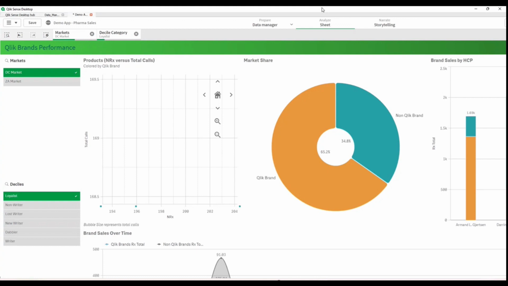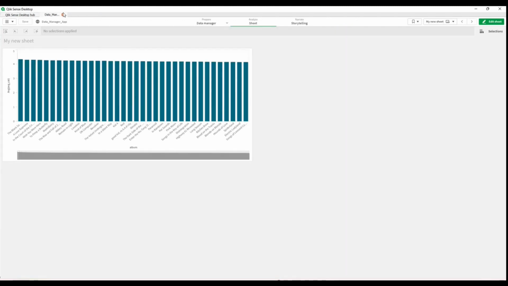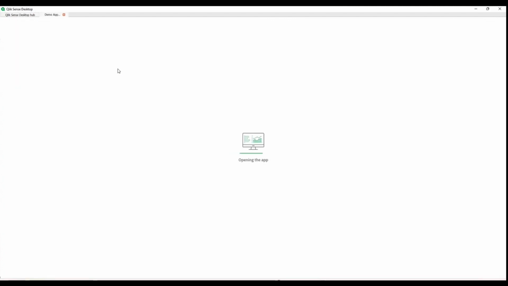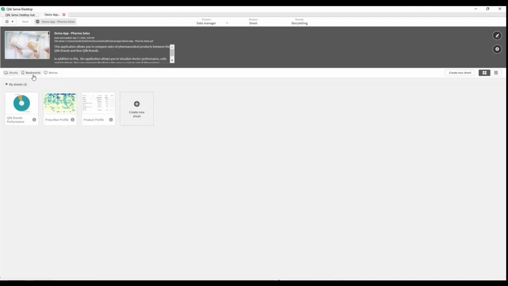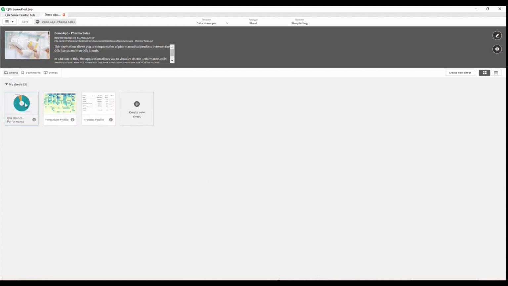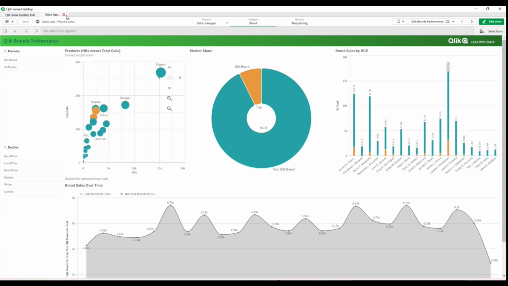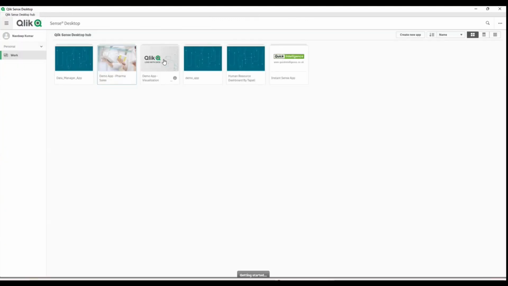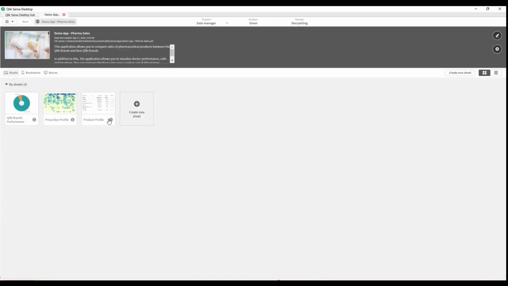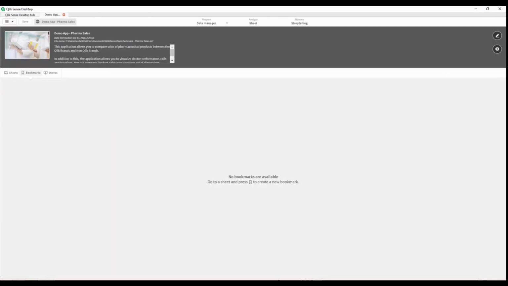Right? So bookmark is a way to keep your selection saved. So you can save your bookmarks and you can use those bookmarks whenever you come next time to the app. I have closed the app. I'm coming back again. Next day, I just come to my bookmarks and directly go to that bookmark. Okay. I didn't save that, right? That's where it didn't save. So you can save it and you can use the bookmarks. OK. And if you have already Qlik Sense set up on your system, you can do that in parallel with me. That will give you more confidence also.